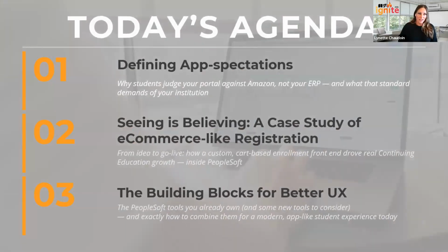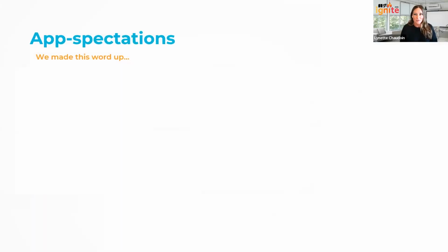So our agenda, we're going to start off by defining App-spectations. We're going to take a look at an actual system, look at a case study of one of our clients who have used these tools to build out a very cool solution. And then in the end, we're going to talk through the building blocks of how you can build a better UX using solutions within your PeopleSoft system today. So Sean, I'll turn it over to you.